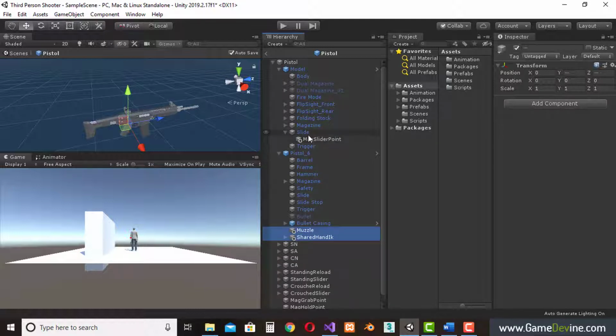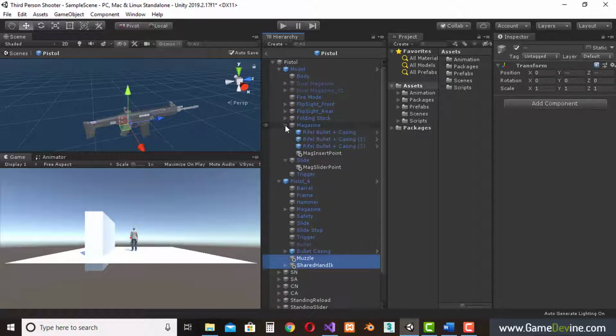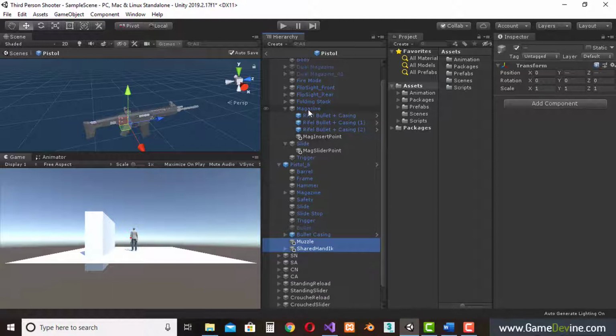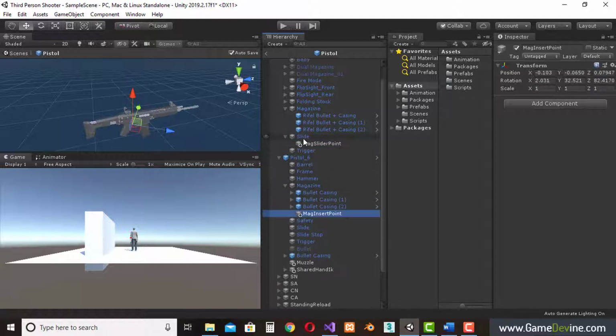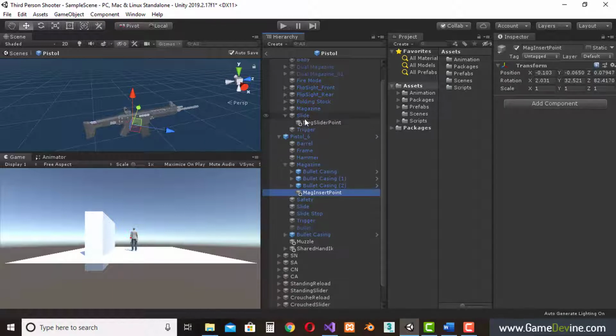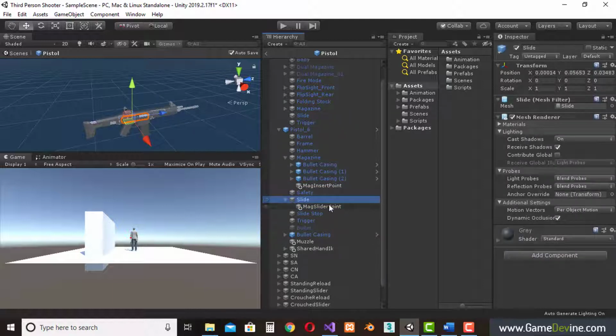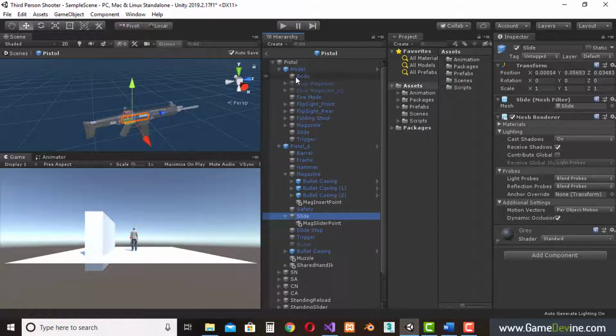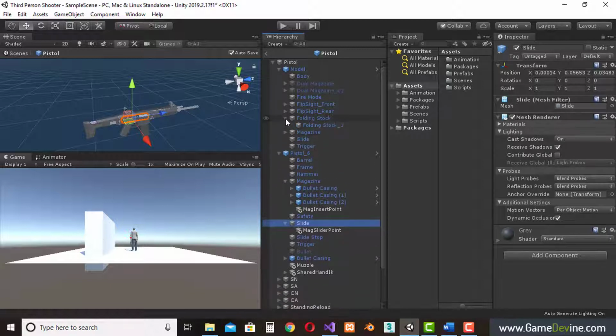We need to bring this guy under the slider and this guy under the magazine. So the magazine of the rifle, the game object mag insert point, I'm gonna drag and drop it to the pistol magazine. And under the rifle slider, this is a mag slider point, I'm gonna drag and drop it to the pistol slider. Okay, easy.